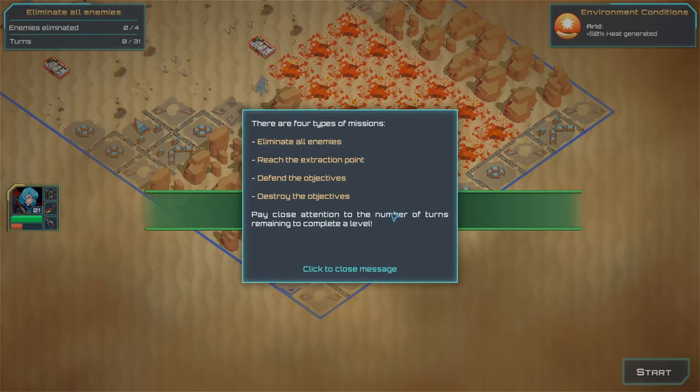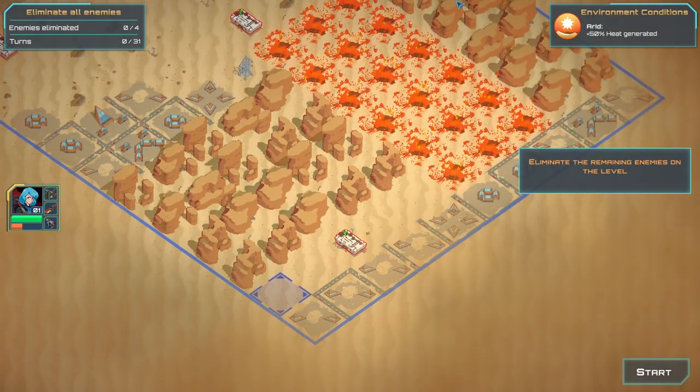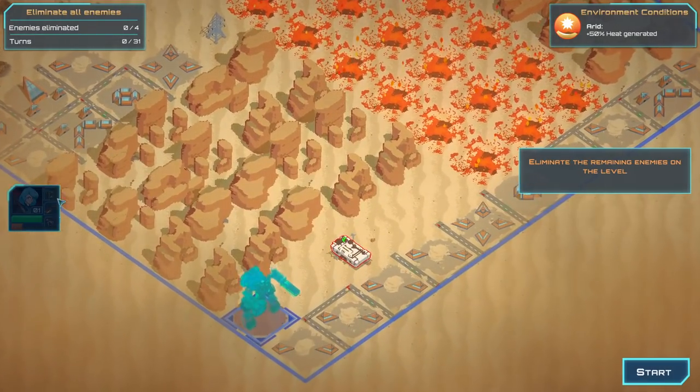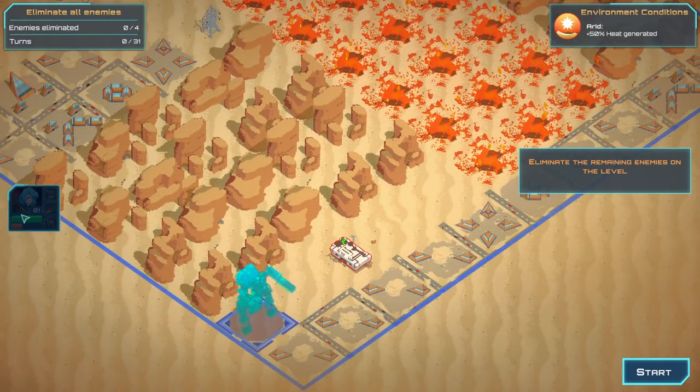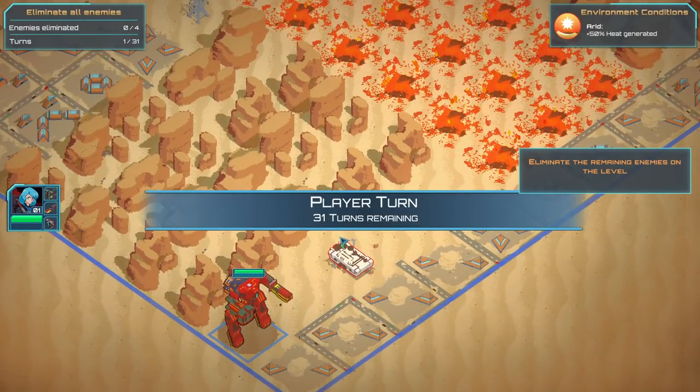There are four types of missions. Eliminate all enemies, reach the extraction point, defend the objective. Yeah, defend the objectives, destroy the objectives. Pay close attention to the number of turns remaining to complete a level. Environmental condition, arid, plus 50% heat generated. We have only one spot where we can be. This over here really seems to imply we're going to get multiple mechs, which I probably would have been able to piece together already, but I think that is going to be very interesting when that happens too.